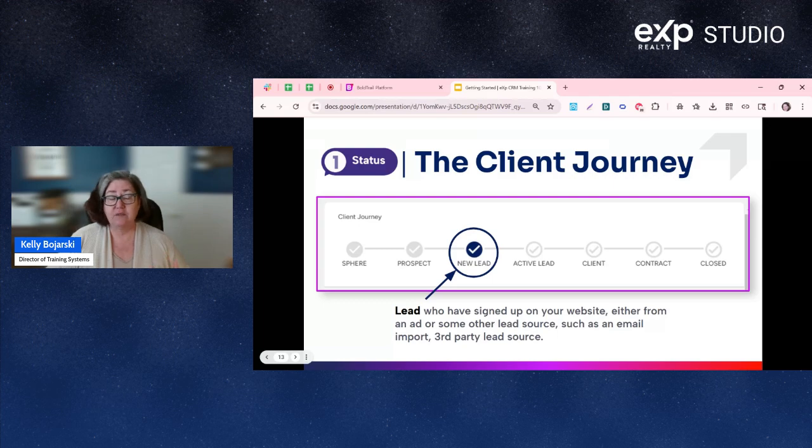And studies and statistics show that the agent that communicates or connects with a new lead first typically has the best chance of converting that lead and doing business with them. So anytime that you have a new lead in the platform, your job is to reach out to them, to start engaging with them, and to ask them those qualifying questions that are going to help you determine truly where they are in the sales funnel or this client journey.